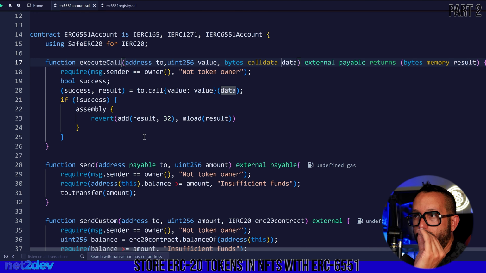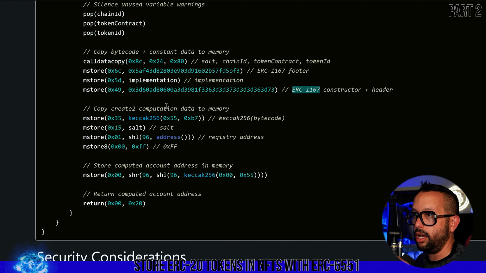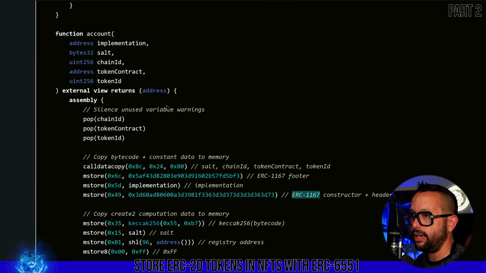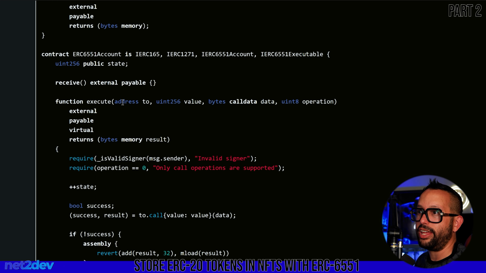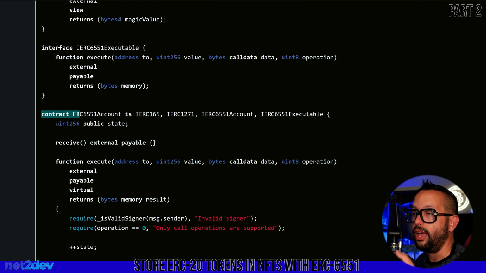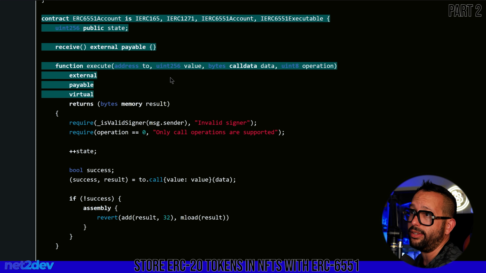I am going to be providing the following, okay? So if this is an internal execute call, if we want to know more about this one, I believe it's going to be inside the account interface. So this is literally in the account itself, in the base EIP ERC-6551 account contract, okay? There is a function that allows to execute that will basically send native tokens. It's going to allow me to send the native default token. This is not custom. This will be the native token of the blockchain that we are deploying this smart contract to, okay?